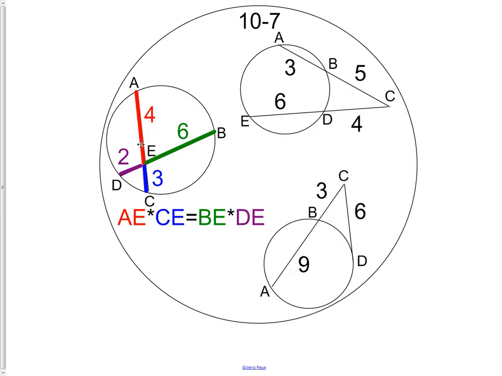If I take the red segment times the blue, in other words, the chord or the secant line that goes across the circle here, the two pieces of that multiplied together equals the other two pieces of the other chord on the other side. So we have 4 times 3 equals 2 times 6.